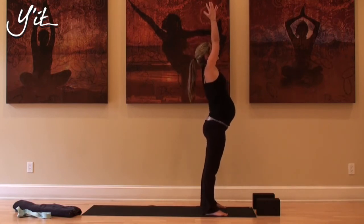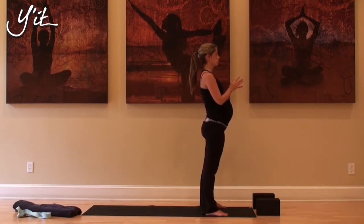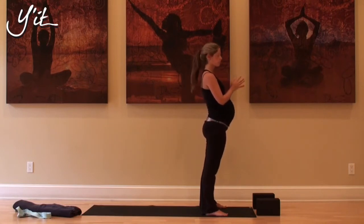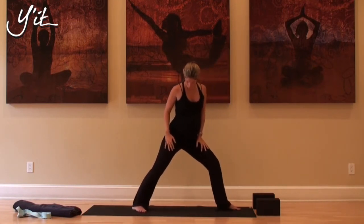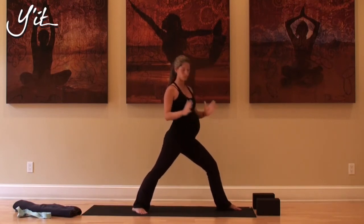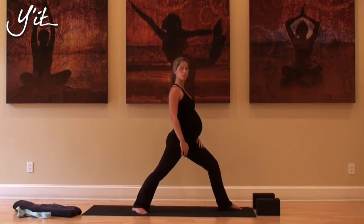Inhale, arms high, palms touch. Exhale, hands into prayer in front of your chest. Close your eyes and breathe. Feet are pressing firmly down on the floor. Take your right leg back, right heel down, and make sure your hips are aligned to the front of the mat.